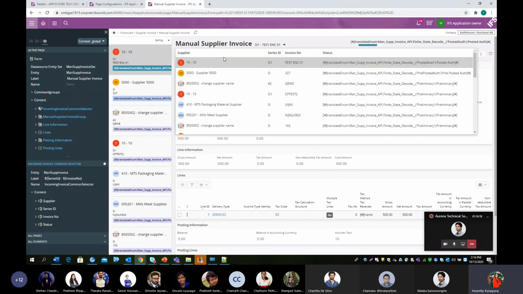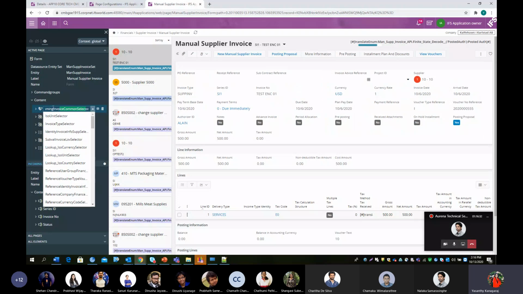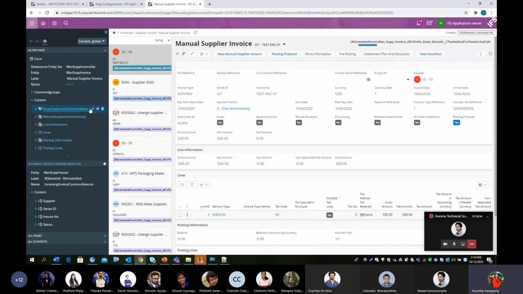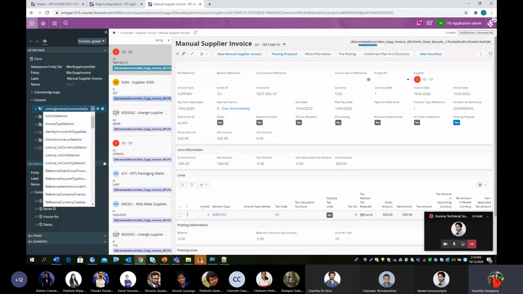When we check here, you can see the fields which are fetched to the selector: the supplier, series ID, invoice number, and the status. When we make changes here, for example, as in a customer's environment, they had reference, currency.